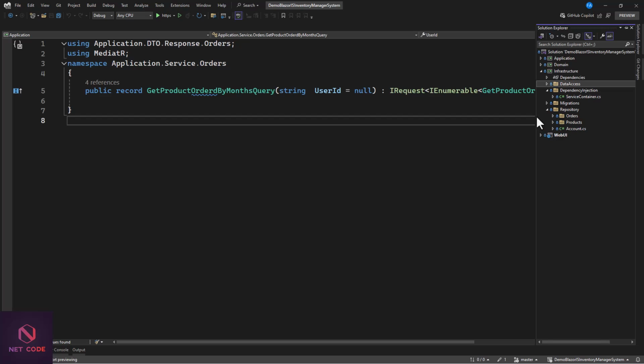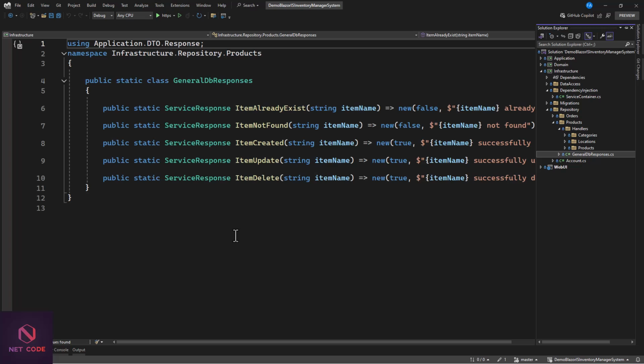Okay, so in our repo, you can see I have created 3 folders and do same. Is it 3 or 2? 2 folders. Others folder, and now we have the product folder. Now if I open product folder, you can see I have handlers. From the handler, I have a category, location, and a product. Okay, but in that I have general DB responses. Now what is this response going to do? It's just a response that I created, so I can be calling this often and often. So I'm able to create one, only this. I could not create the other one for the others. This is for category, for location, and for product. But for others, I couldn't create one. So maybe you can also do that when you understand this very well.